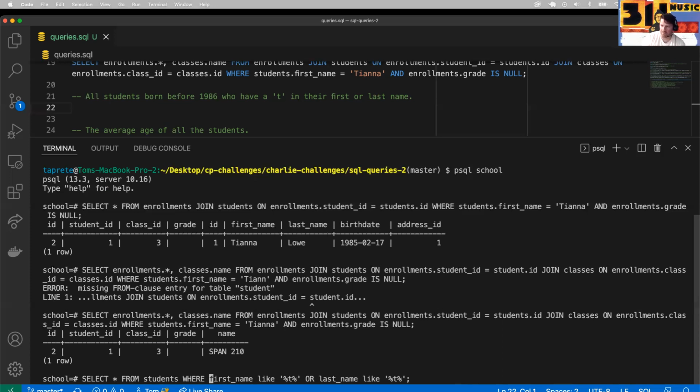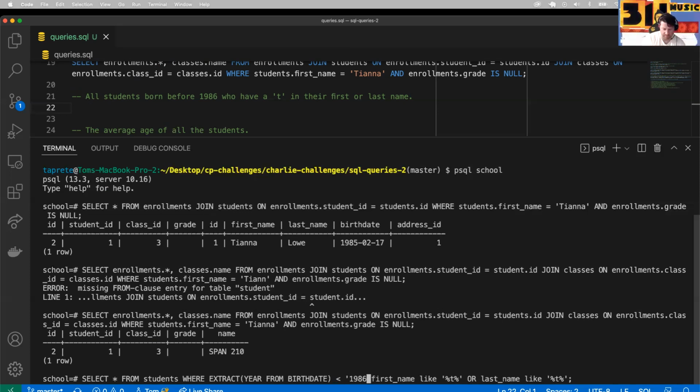Does anybody have that? Yeah. So select star from students where extract, parentheses, year from birth date. Is it one word? No, it's all three separate words: year from birth date. And then outside your parentheses is less than 1986.